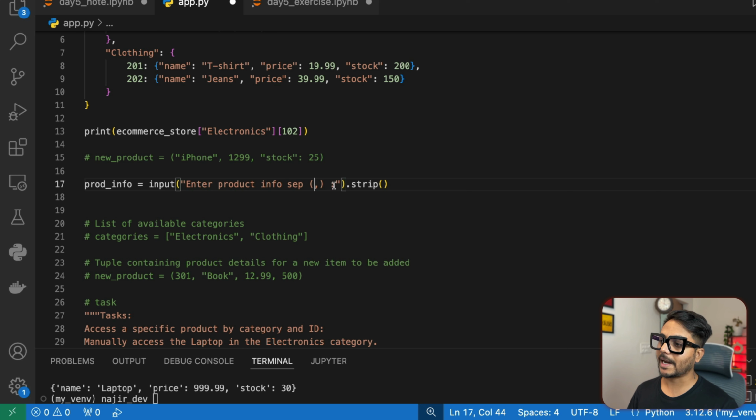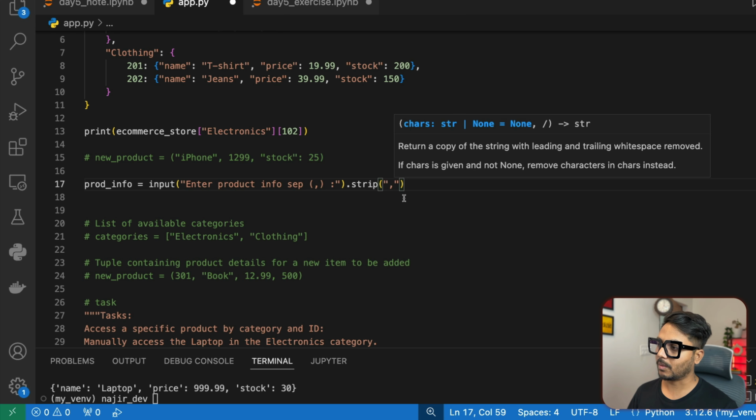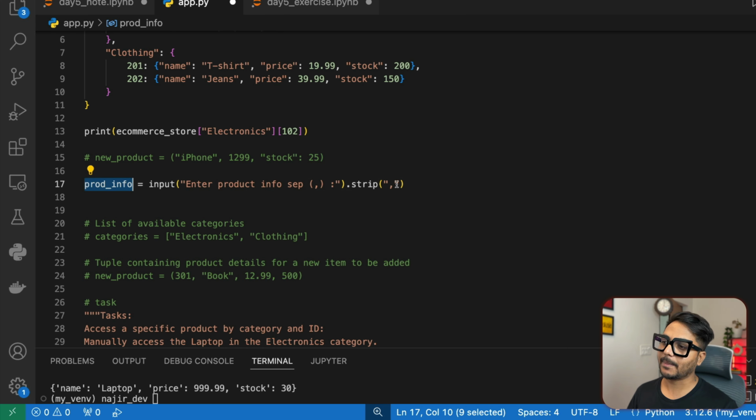Next, as the user enters the product separated by commas, I will use this comma as the delimiter to split the data and convert it into a list, which we also have covered. So now in this product info, I will have the information in a list, like this way. So that is fine.